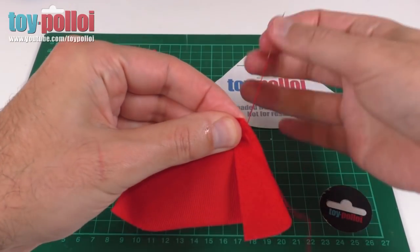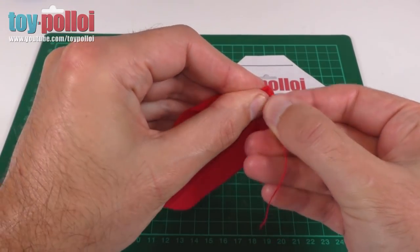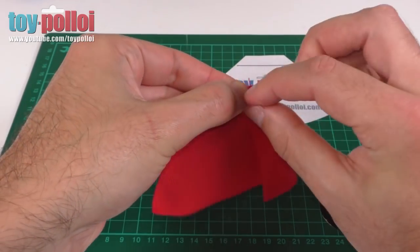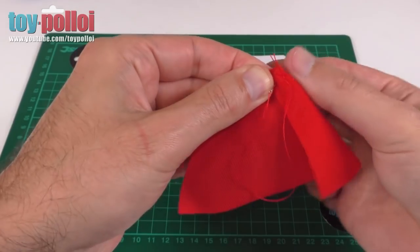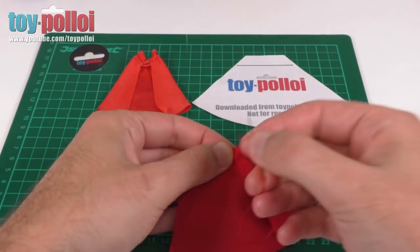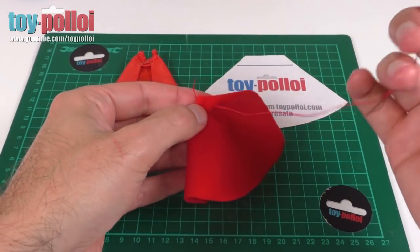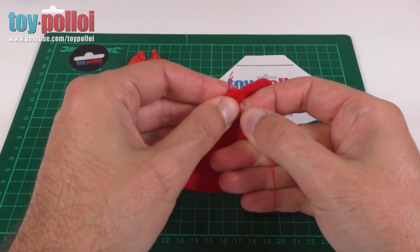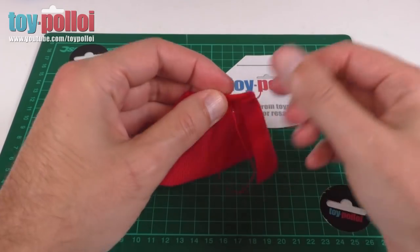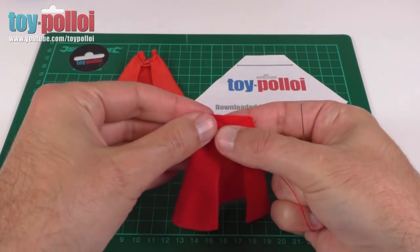And we don't need to be massively neat because the red thread gets hidden quite nicely by the red of the fabric. But still want to go as neat as you can. And once we get about halfway, we'll then insert the plastic and do the other side. So I think that's going to be about halfway.